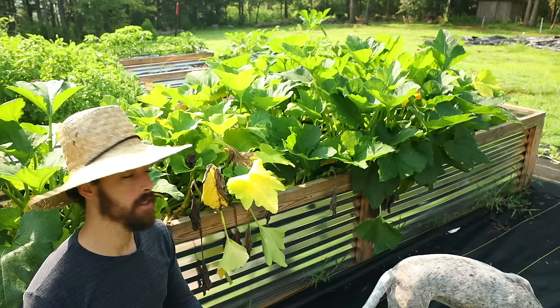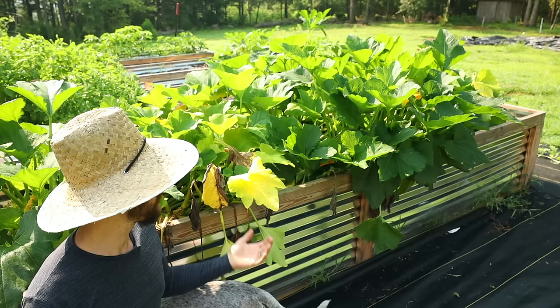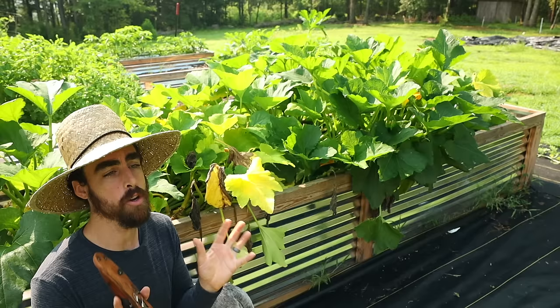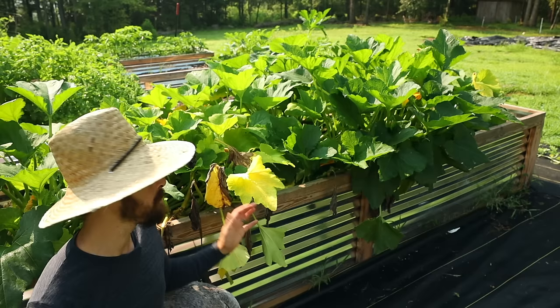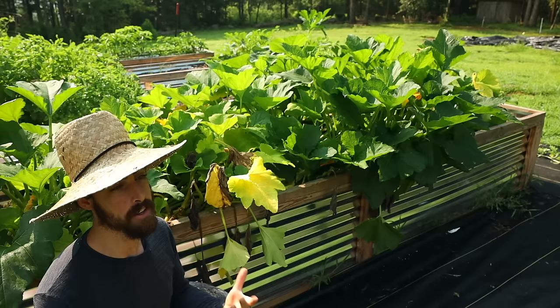The first plant on our agenda is summer squash. These plants take a lot of maintenance throughout the summer. You'll see a lot of leaves that yellow and die and fall off. Because they produce so much foliage, you can end up with problems like powdery mildew, especially later in the season — it's almost guaranteed. Removing dead and dying foliage helps mitigate that and other disease issues that might arise.